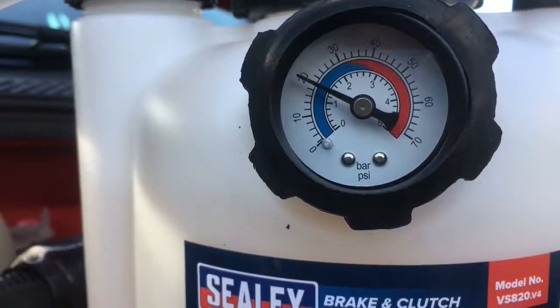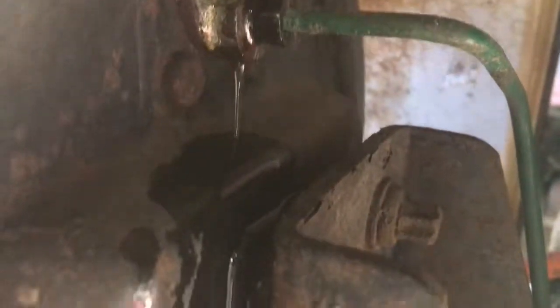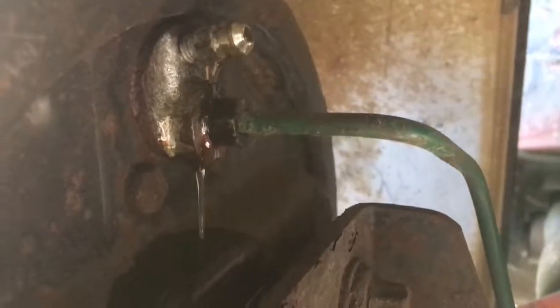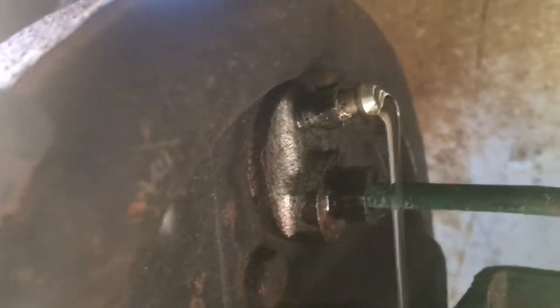And we're going to go ahead and do the furthest corner away from the master cylinder first. Got the bleed nipple cracked off. Pressure bleeding's doing its job. It's pumping it out on its own, dripping it onto our container. And when I see fresh yellow fluid coming through there, I'll go ahead and tighten the nipple back up. Crystal clear fluid now coming out the nipple.